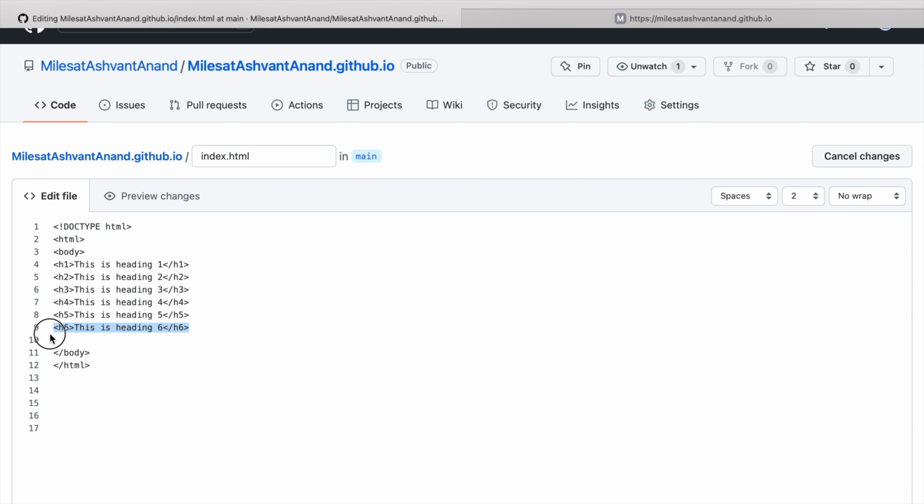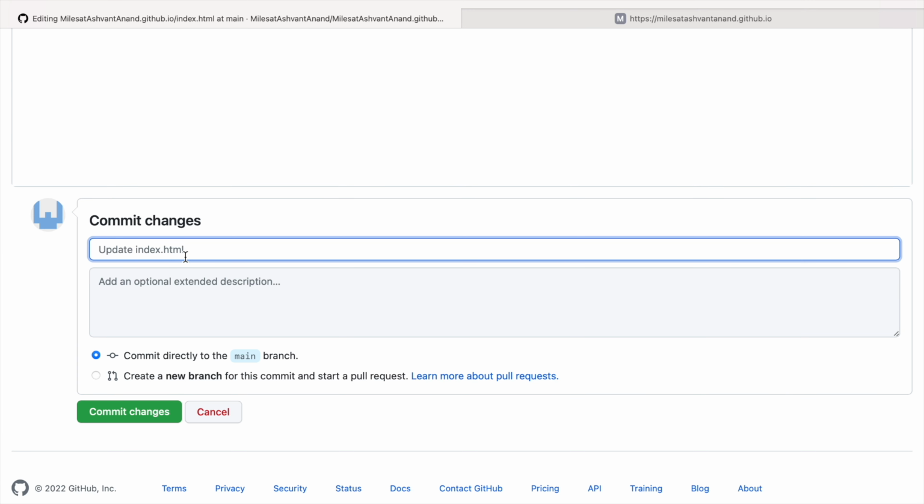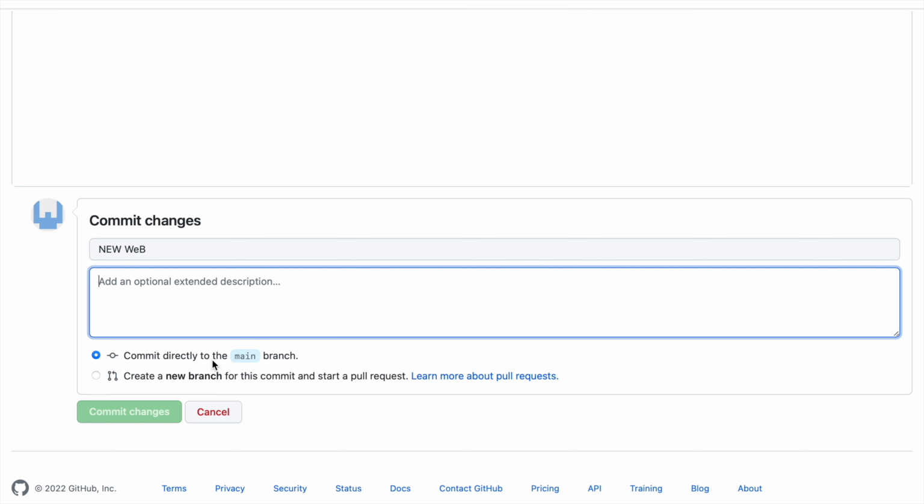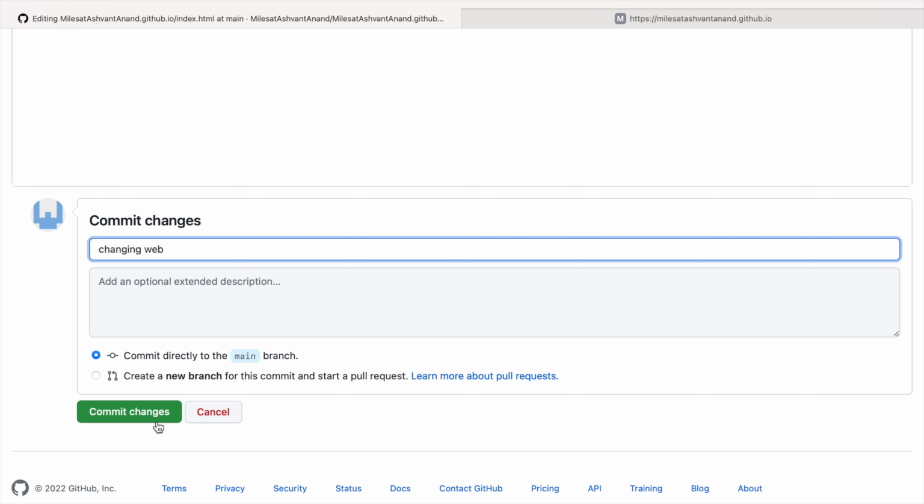Here I'm going to remove the last h6 tag, and let's see if this works. Now I'm going to give this commit another name. So that is how version control works in GitHub. Numerous names to denote the numerous versions of a file. It can be the same, but I'm just going to change it to changing website. And you might be wondering what this is, but this basically is part of GitHub's branching and repository handling. So I'm not going to dive deep into it. And then we give commit changes.